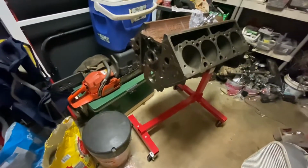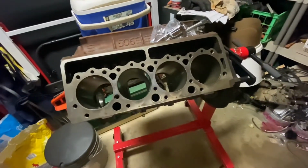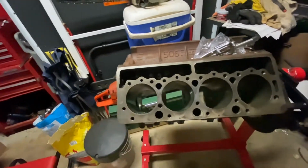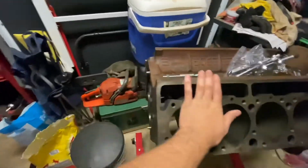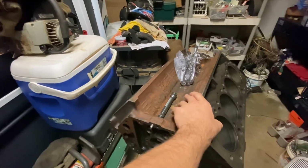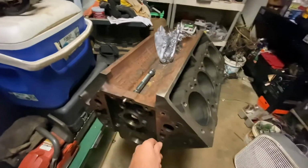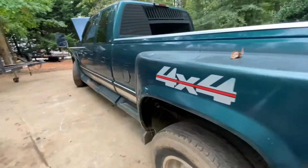Scat crank, mallet pistons, rods, gapless rings, probably Pro Max heads or something of the sort. It's going to be done upright. This build will be coming soon. I'm still trying to make some money to pay for it because it's not going to be cheap at all. In the meantime, as you've seen, the truck still runs and drives.